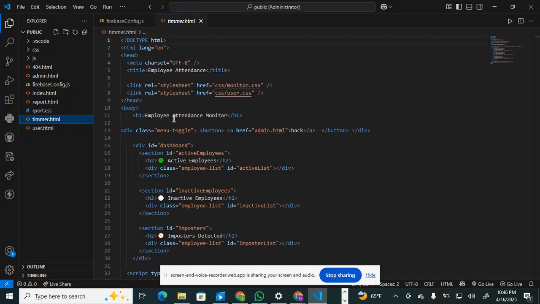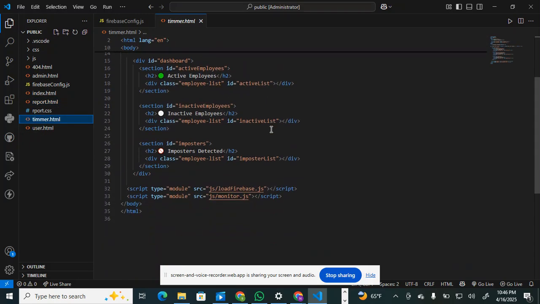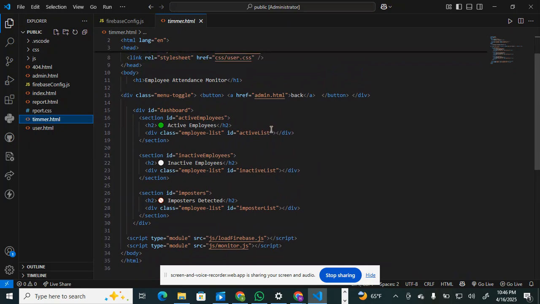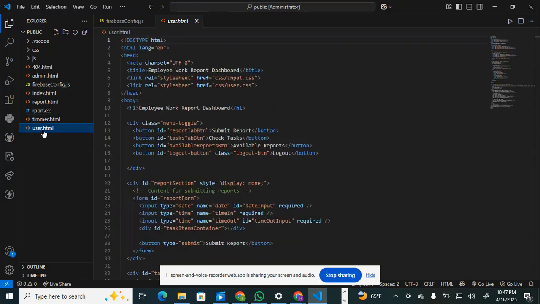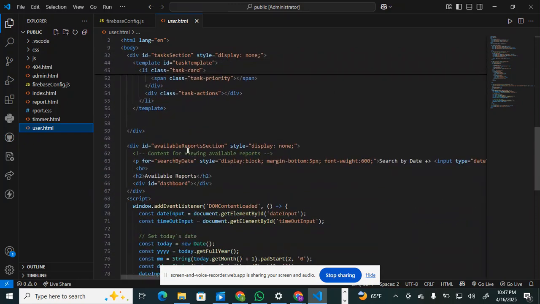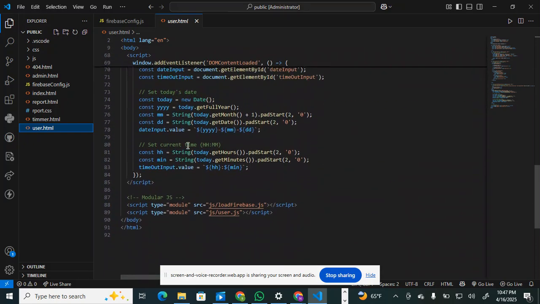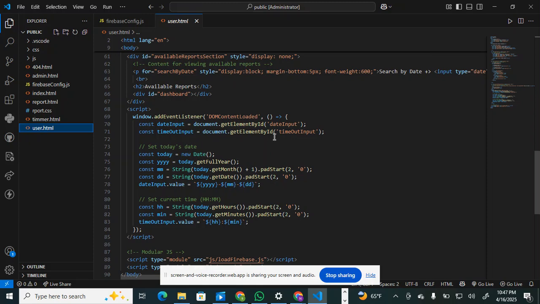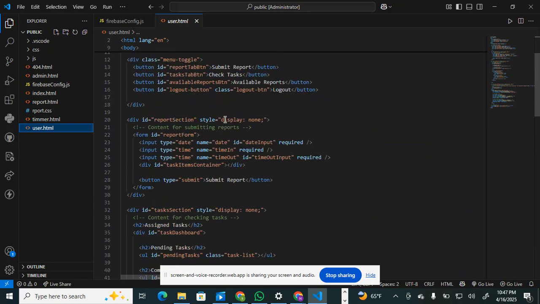Then we have the timer. The timer is used to show the active and inactive users who are available. Then we have the user. This is where the normal employee will see their details, maybe submit a task, check a task, the available reports, and the logout button in case they feel they need to log out. They are the same things here. So this script tag is used to auto-populate the fields, as we say.